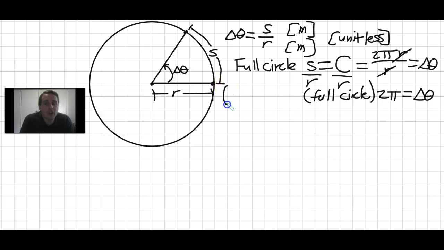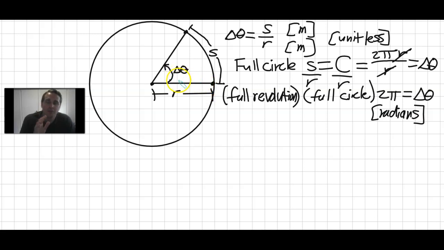Or we often call that a full revolution. So one full rotation or one full revolution is 2 pi. And this we call the units of radians. So radians is actually going to be the SI unit, but it's also basically unitless. And that's because one full rotation in terms of an angle all the way around here is really zero displacement. So radians are a good counting unit, but they don't count for an actual physical dimension per se.